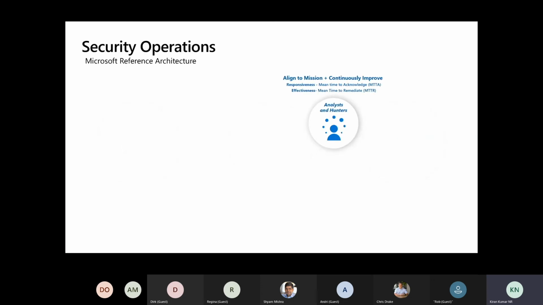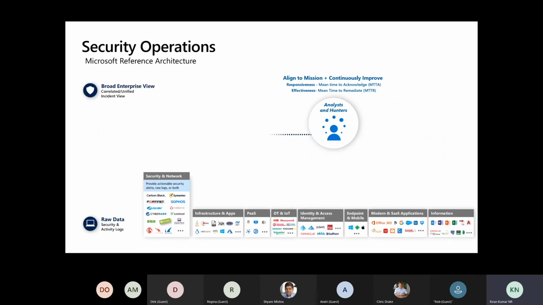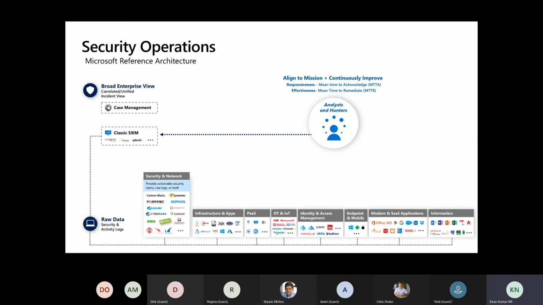Now, this slide basically talks about the next-gen SOC or SIEM solutions. Right now, this is where today's environment is, where you have all these multiple solutions related to network or infrastructure or PaaS or OT or IDAM, endpoint, and so on, where you have logs and raw data which is sent to your SIEM.